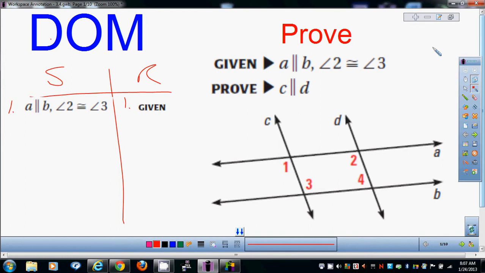Now, before we even start looking at this, what do we ask to prove? Who can tell me? Is C parallel to D? I said this yesterday a few times. What are the only things we can use to show that? Those converse theorems from 3.3 are the only thing I've given you that ends with, therefore, blank is parallel to blank.